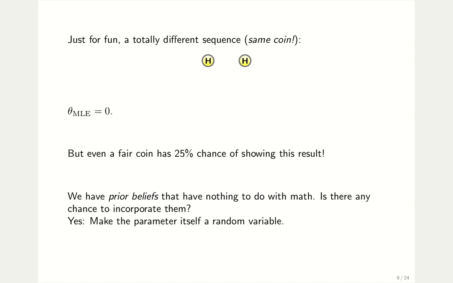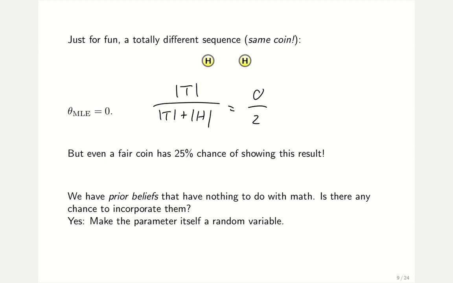And now, these 2 coin flips both show up heads. And now we remember that the maximum likelihood estimate was the number of tails over the number of tails plus the number of heads, which is the total number of flips. And that's 0 over 2 in our case, which is 0. And that's quite extreme, right? And that's a problem. Why?